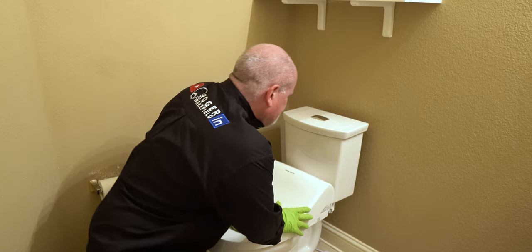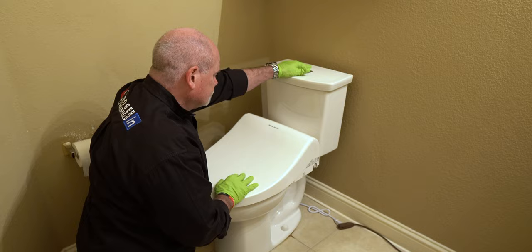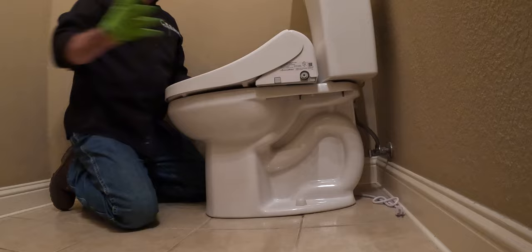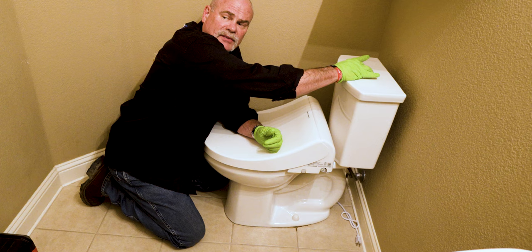is two things. First of all, we're going to turn the water off. I'm gonna flush it to get all the water out of the tank, or as much out of it as I can. And now I have unplugged my toilet. So, you look down in here, I'm gonna flush it again. All right, so I flushed it. No water in the tank, or got as much of it out as I can.